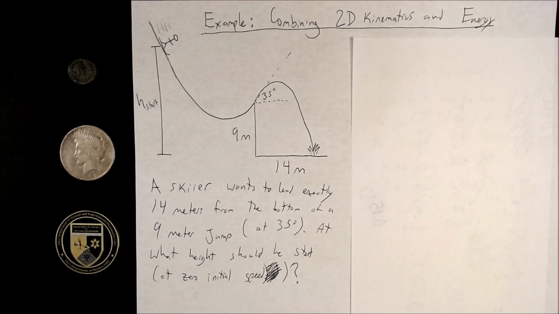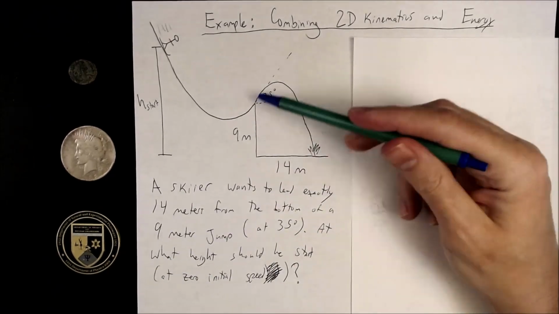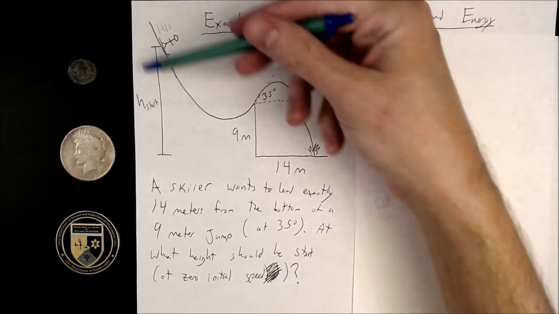Obviously, there's a lot going on in this question. And when you see a question like this, I hope that you can see that it's not really any of our individual types of questions. There's so much going on here that it has to be multiple kinds of questions all at the same time. The key is to figure out where to divide each part from each other and figure out what each part really is. We're given a lot of information over here, and we're asked for information over here.